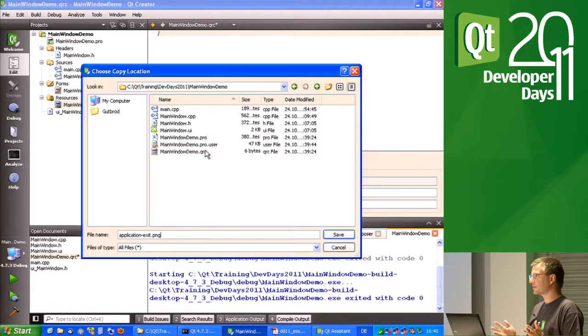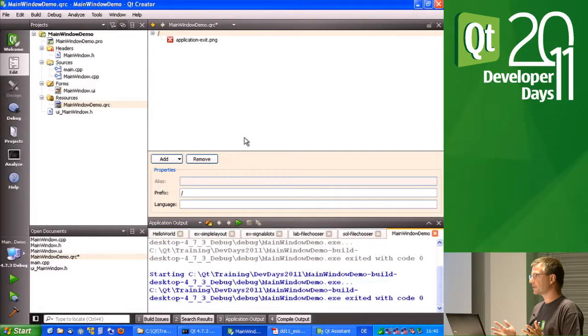So we add it here. And now we see that we have an exit pixmap added to our resources. So let's save everything.